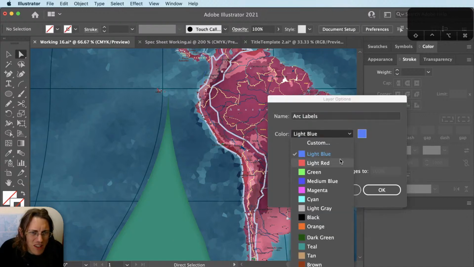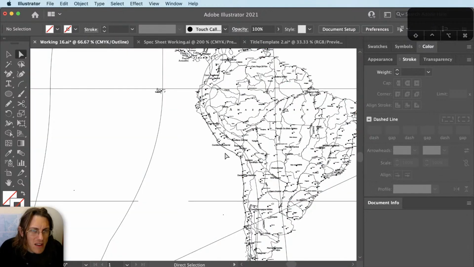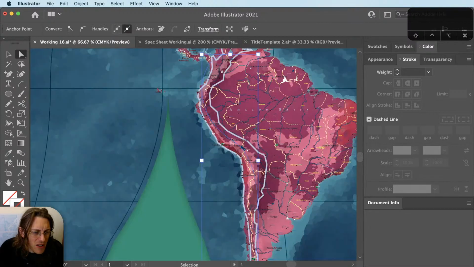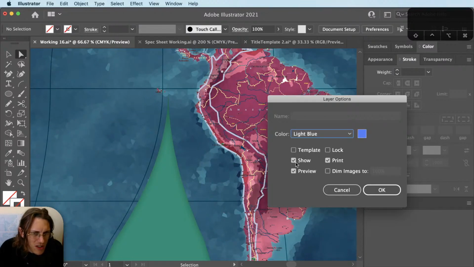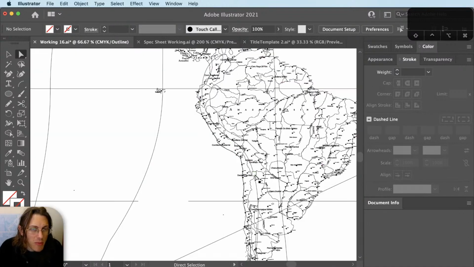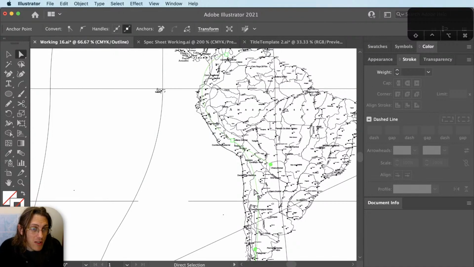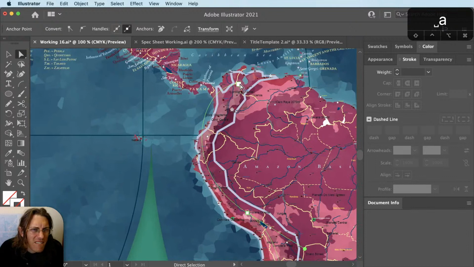Let me make this stand out a little better. Green. I want my selection color for everything in this label to be green. So maybe that'll pop out a little bit better visually to you and to me. So let's just get that curvature about right.